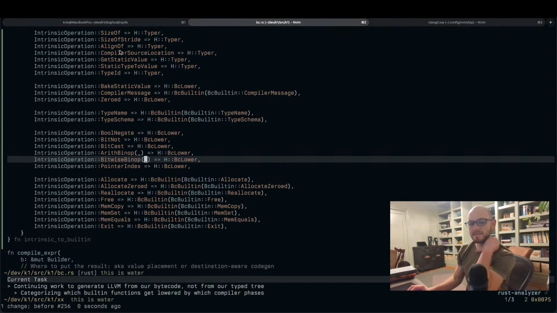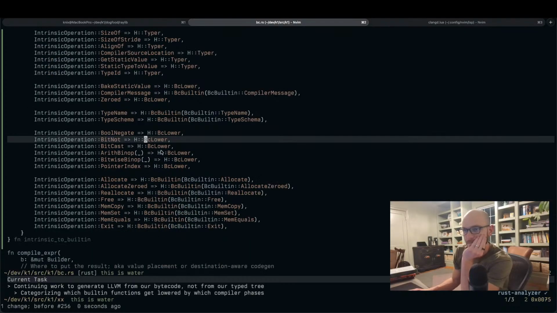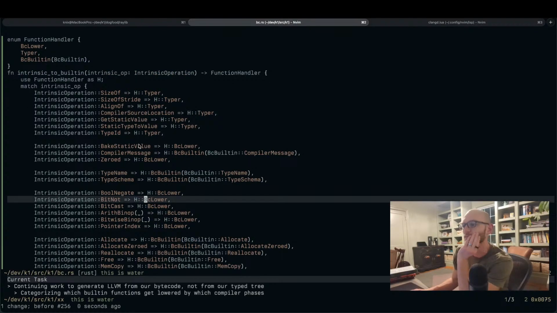And then what I would like to do is actually make this use this from the giant match we were looking at before, instead of duplicate the code.